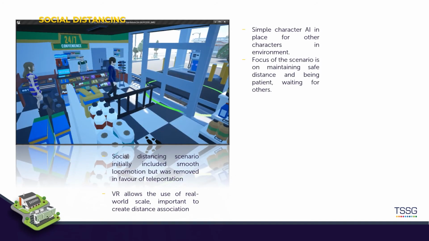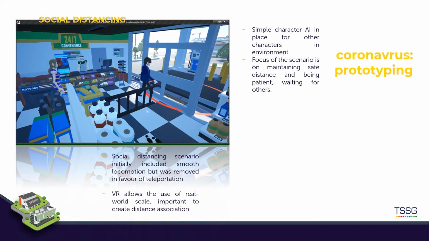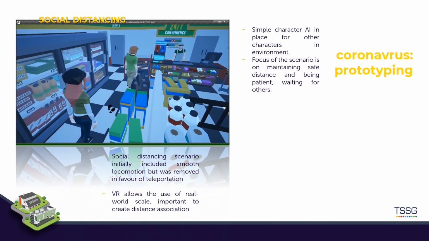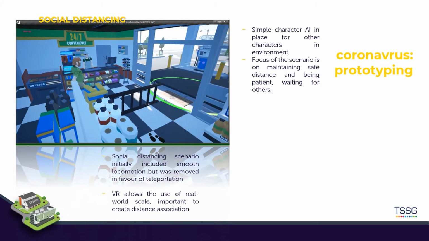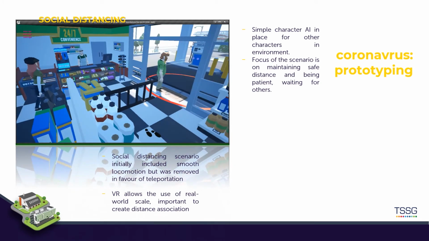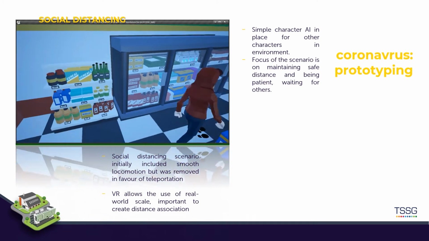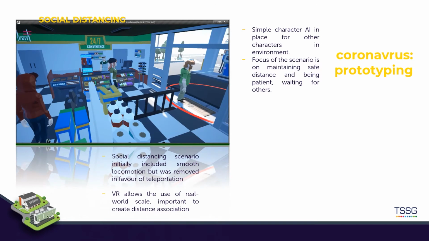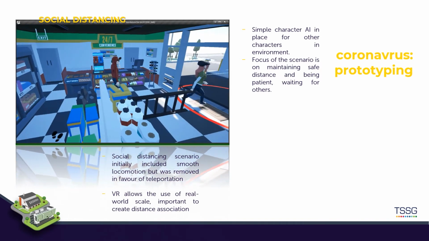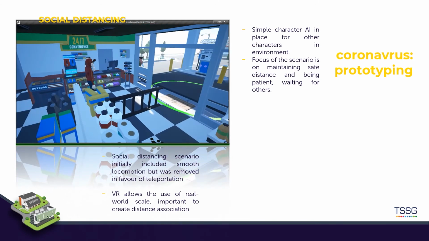So next up is the social distancing scenario. Social distancing is a concept that a lot of people at the beginning of the pandemic had a lot of trouble with, in terms of understanding what it was and what exactly it means for them, and even having trouble with spatial awareness in terms of how close am I to this person and that sort of thing. So the problem with that is that you can't really practice it in a live environment without potentially causing danger to yourself or to others.